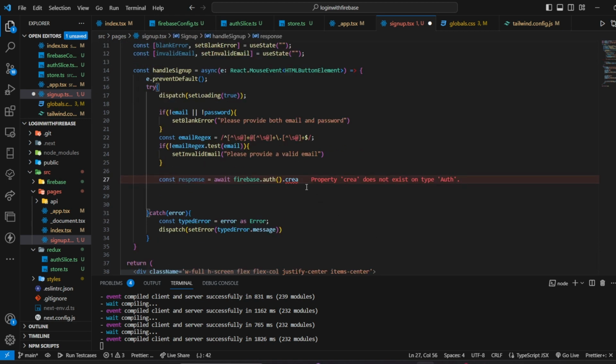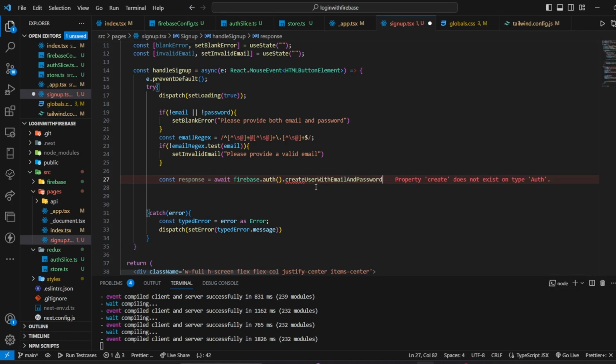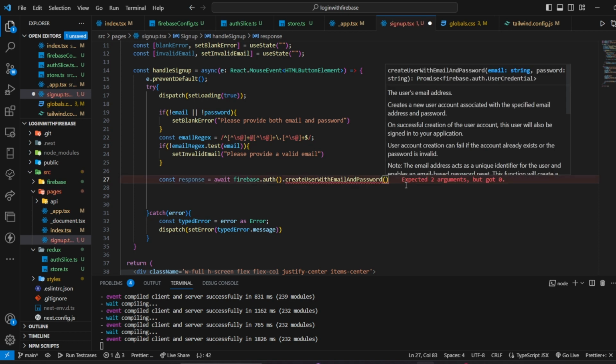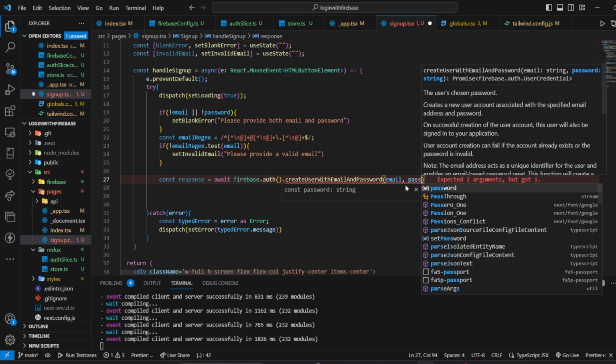And here I'll write the create user with email and password function. That is a predefined function for Firebase when you are doing the sign up. So create user with email and password, and we'll pass the email and password that we got from the input fields.